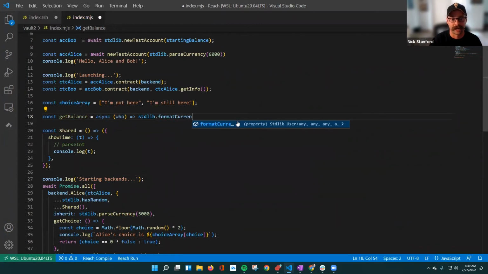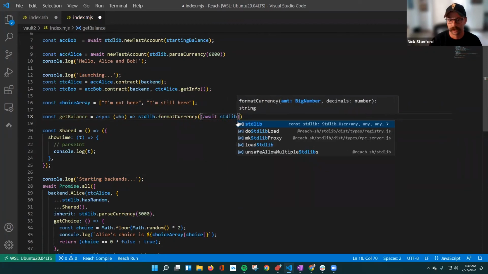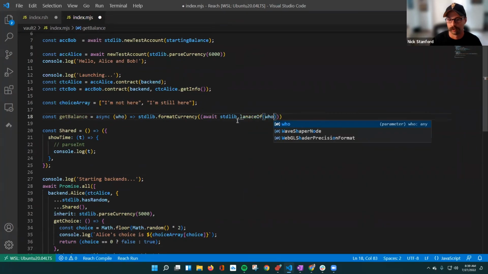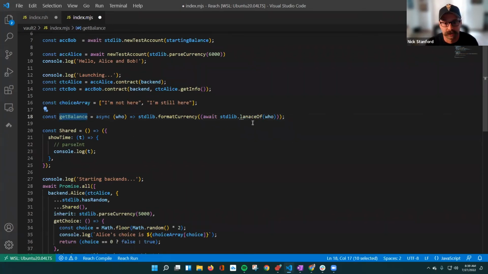Remember, we need to format the currency, right? Await the standard library to retrieve the balance of whoever is calling the function. Right, so there's getBalance, and it's absolutely spelled... I don't know what happened there. balanceOf. Yeah, that's correct. I'm not sure what happened there. So now we have a function for getBalance, right?